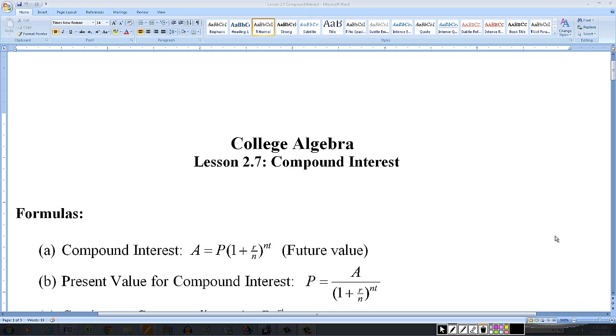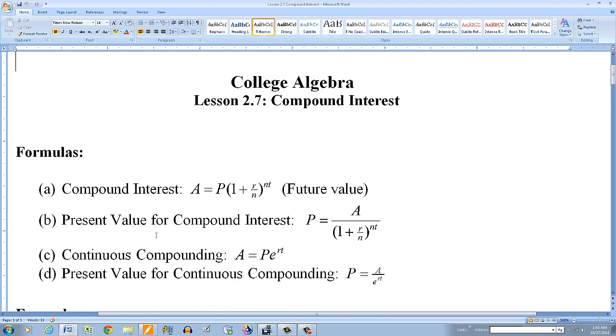Now, the first formula that I'm going to look at is for compound interest, and you invest a principal P. This is some amount for T years at some rate R, compounded N times a year. Okay, so that means at the end of each period, the interest earned is converted into principal. So the principal keeps growing, unlike simple interest where the principal stays fixed. Okay, so in the first formula we have future value. You invest an amount P for T years at R, compounded N times a year, and you get this future value.